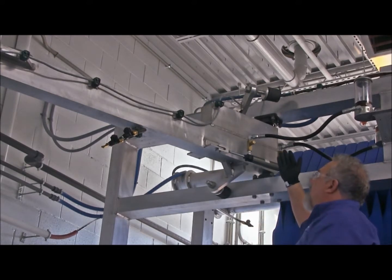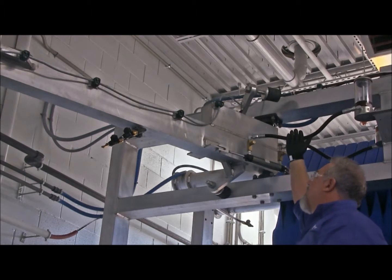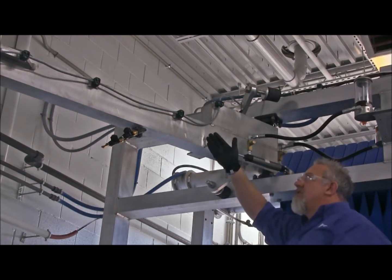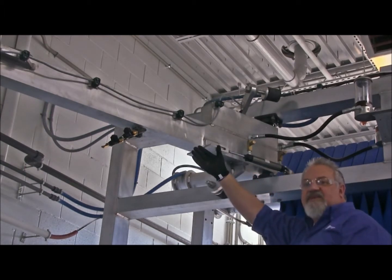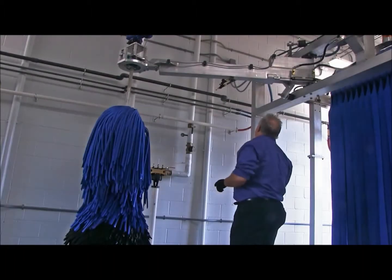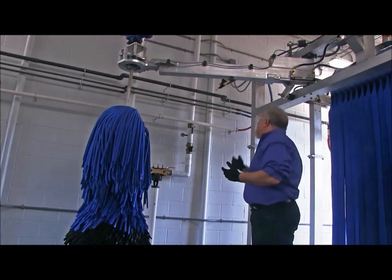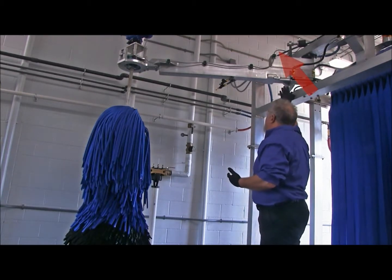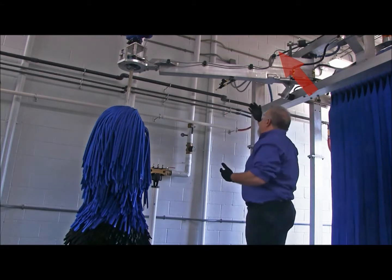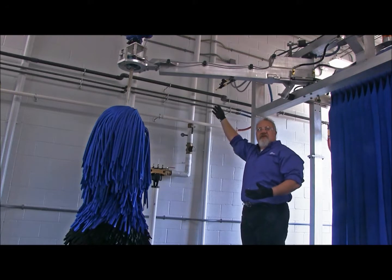The next thing I want to talk about are going to be the electrical wiring going from the top of the gyro frame out to the motor, and then the nozzles that spray the water and the soap onto the brush. Now we're going to talk about the electrical wiring going from the top of the gyro frame to the motor, and we're going to make a quick stop and we're going to take a look at the spray nozzles.